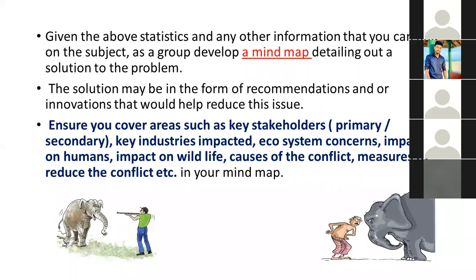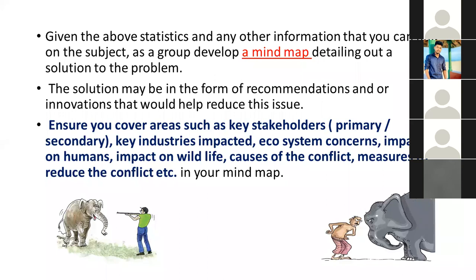How to mitigate the human-elephant conflict. Did you get that? I think under the note making or in a different module, I cannot exactly remember which, you have come across the mind map thing. If you haven't, let me explain it at the end of the session. So under your mind map, you need to focus on the following areas.